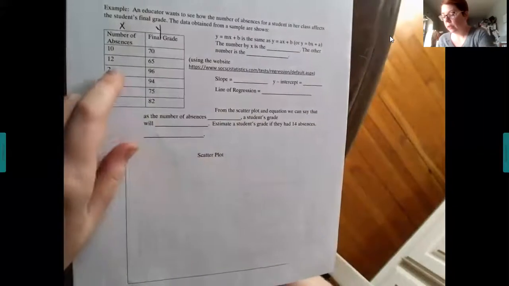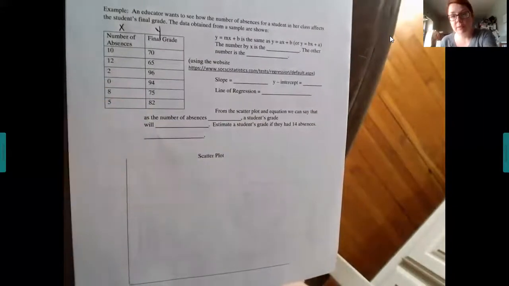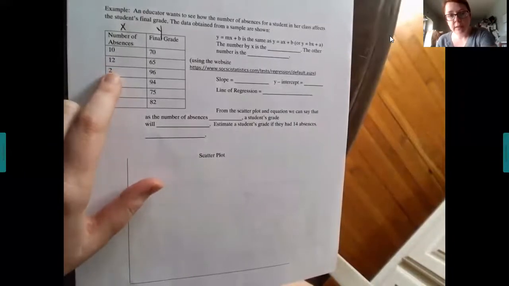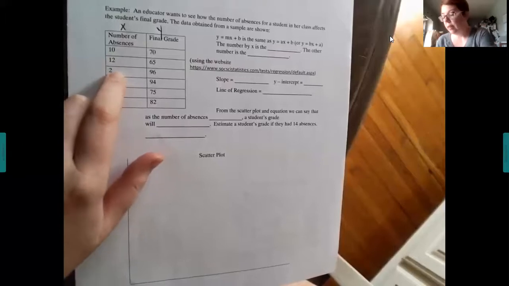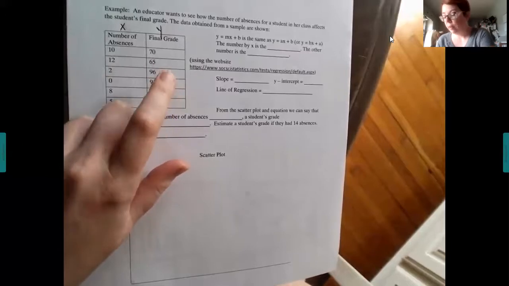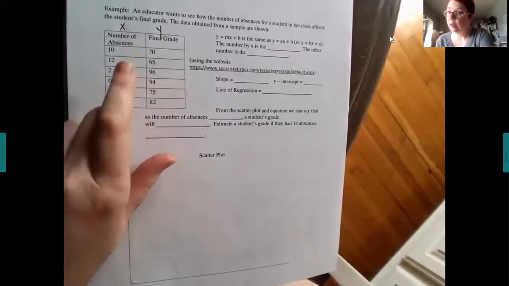Okay. So when you make a scatter plot, you put your data down first and see what's up. Usually, not always, but usually the data here is your X and the data here is your Y. So when we talked about line graphs, dependent and independent variable. The independent variable in this case would be the number of absences, and the dependent variable would be the final grade. So it's like saying your final grade is dependent on the number of absences that you have.